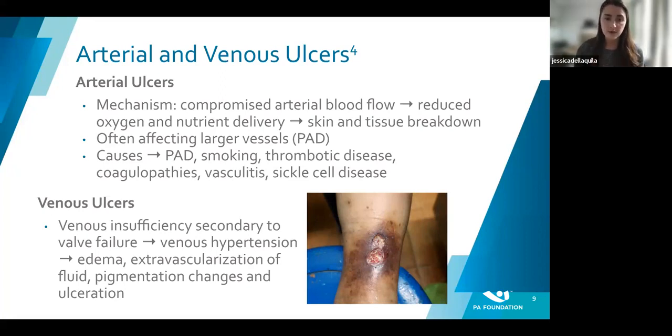And then we get into venous ulcers. Venous is a little different because it's usually due to valve failure within the vein system. So you're going to start to see edema more so, pigmentation and ulceration. As you can see in this image, I actually feel that this is more of a mixed picture because you have some of that hyperpigmentation that we see with venous disease. But also, if you look, the area of the skin is pretty shiny, which points more towards an arterial process. So it's important to note that you can also have a mix of both.